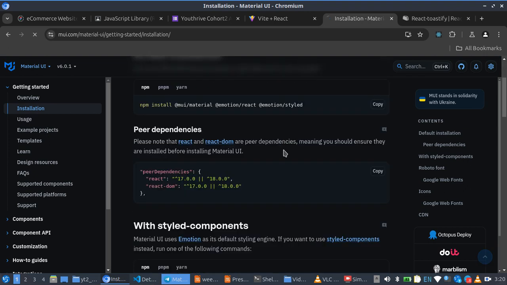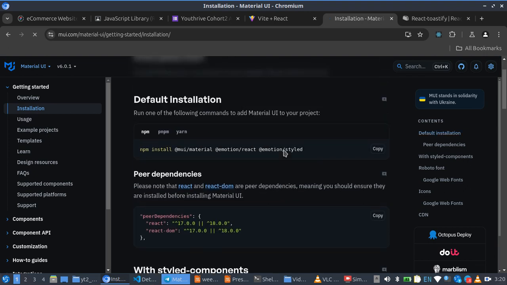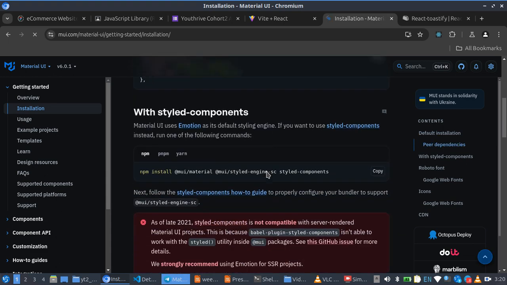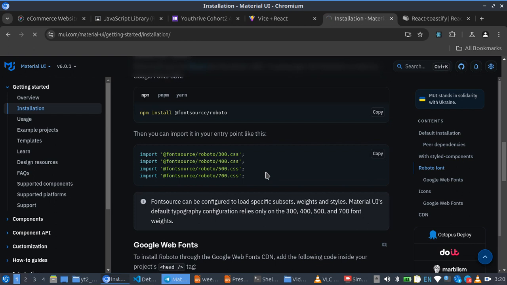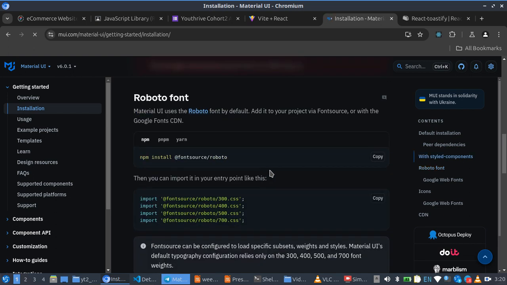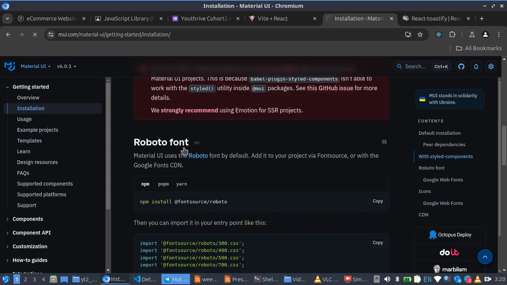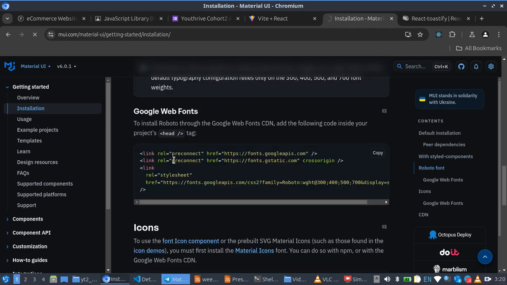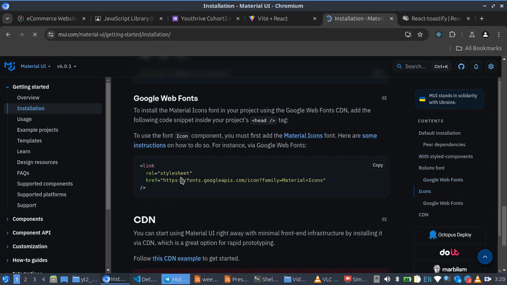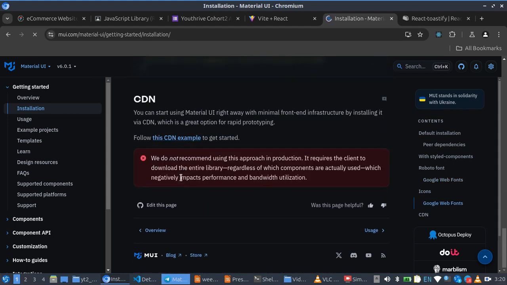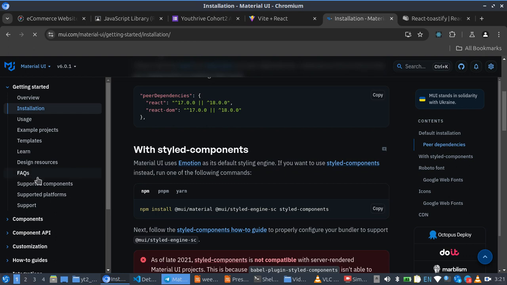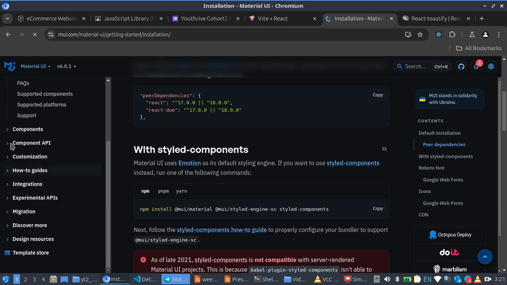If you want to install Material UI using npm, you have to install this. Then once that has been installed, if you want to use a font family for this, Google font, we'll not do all of this, we just want to use the application. So let's look at some of the templates and see what we stand to enjoy by using this.